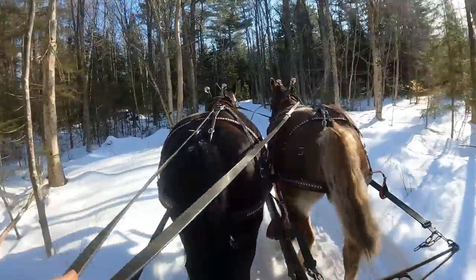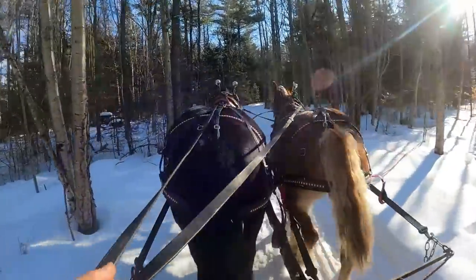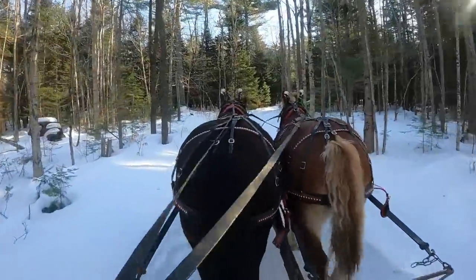The trail is still very hard. Part of that reason is because I've been using it quite a bit and I've got it packed down really nice. And so it's allowed the frost to go a little bit deeper. And yeah, we're having no problems at all this morning.